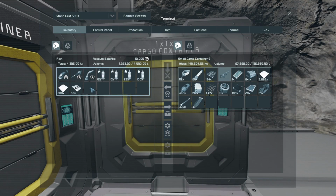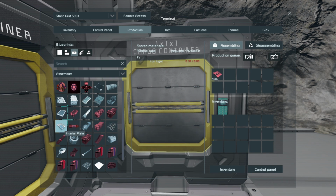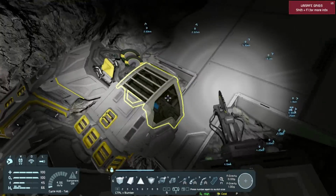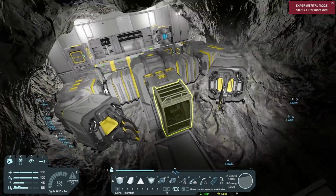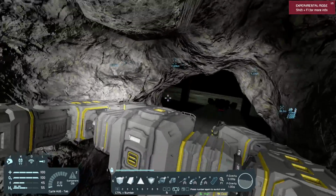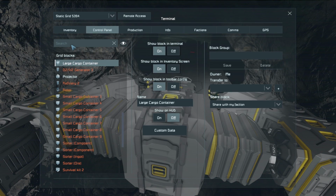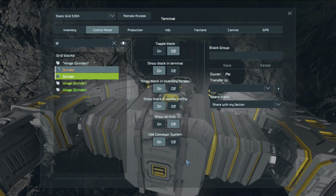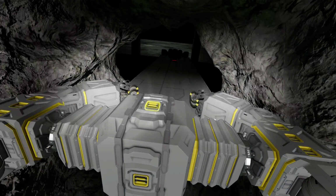Alright, now, oops. Looks like I'm out of interior plates as well. Hold on. Let's go ahead and get another 500. There we go. So what we need to do right now is test this out and see if those grinders are too close to that cockpit. I'm not going to sit in it because then the grinders will kill me. So all we need to do is find the grinders, turn them on, and see how this is going to work. So, on. Yep, it grinds them.